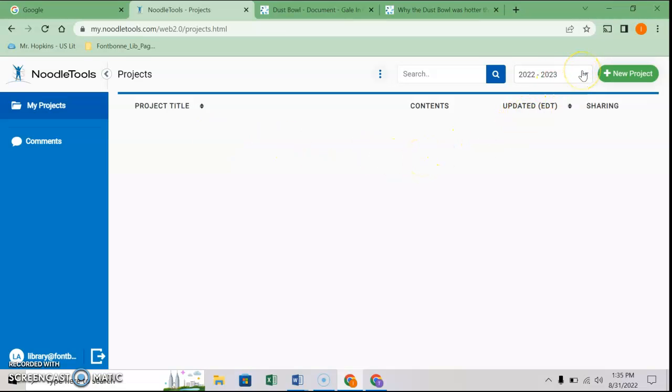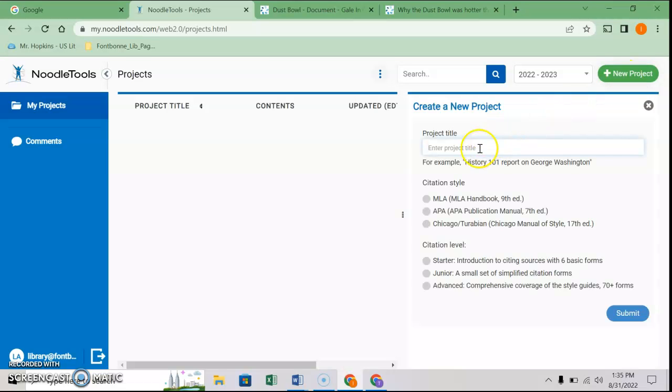We can hit this drop down and see other years, but again, for this purpose we're going to leave it just as is. So we're going to pretend that we are a student, and we're going to start a new project. This student is called library attendance, and that's an explanation for another day, but again, we're pretending. So we're going to select new project. Now this is the name of the project. I'm going to name it just like that. I've tried this out before. So it's English 1 Out of the Dust.